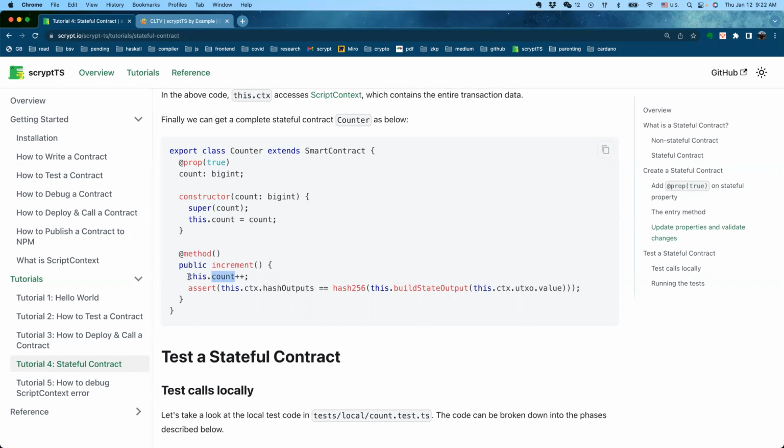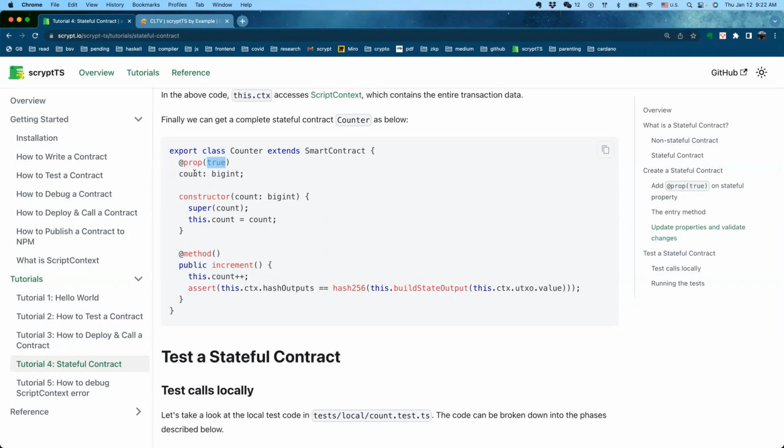Up to now, if you want to maintain a state, previously we only showed the property, and we never cared about what the parameter here means. Basically, it means whether this property is going to be part of the mutable state. By default, it's false, meaning you cannot mutate this. It's not going to be part of the state. It's going to remain the same. You're not going to change it.